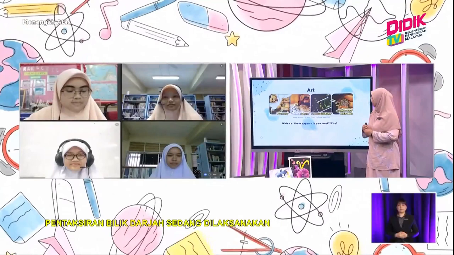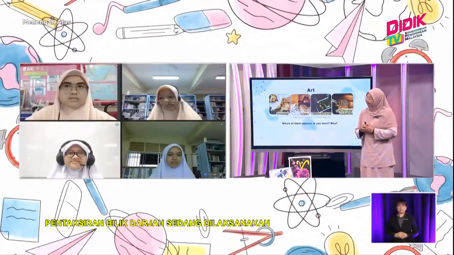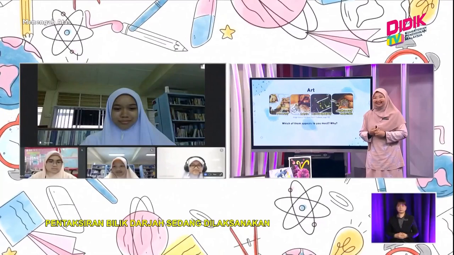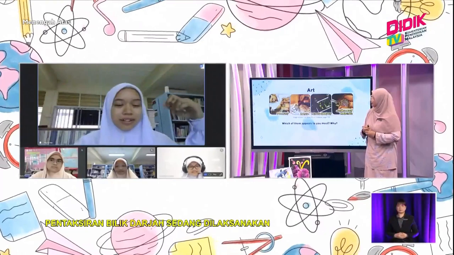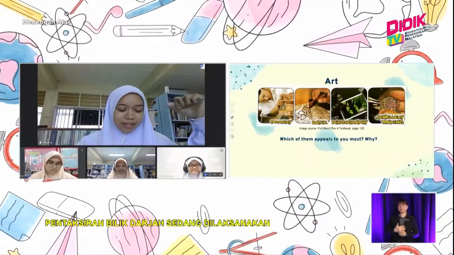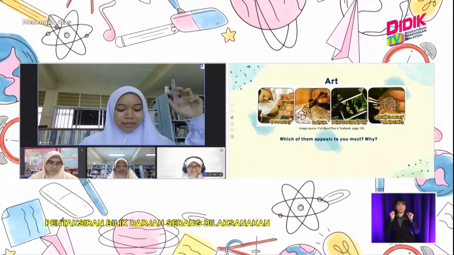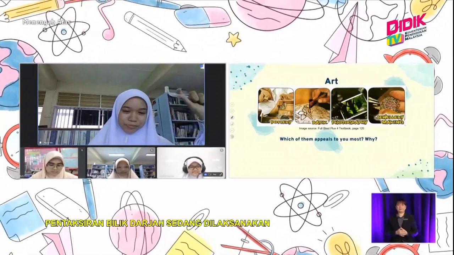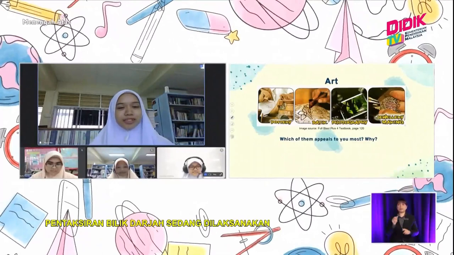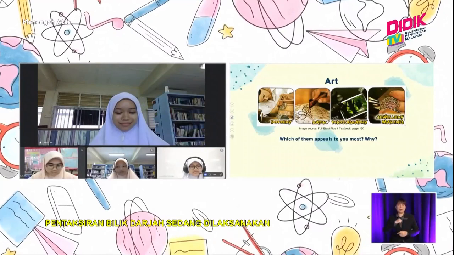Okay. How about Ayn? Would you like to share your opinion on this? Which of these pictures appeals to you most? Same as Alpha. I choose photography. Photography, why? For me, because photography can capture beautiful moments of my life. Also, through pictures, we can see other people's true self. That means she can read people. Yeah. Looking at the picture and she knows. Okay, good job. All right.